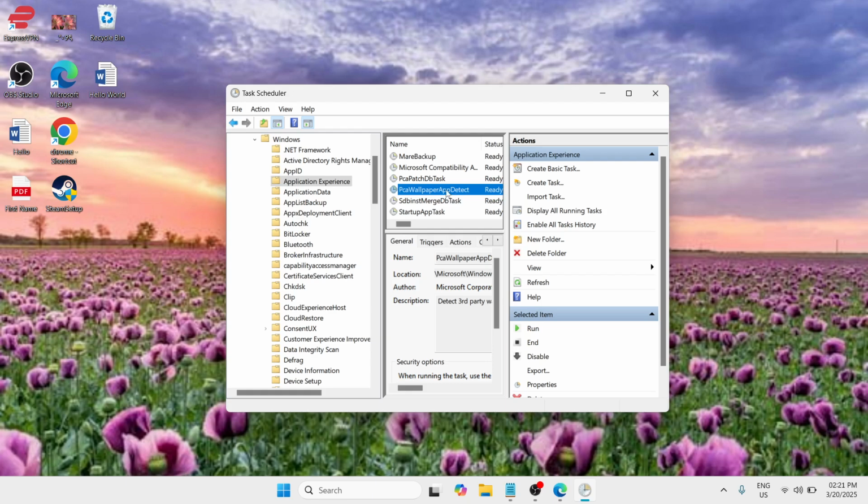Now the reason why you get an error is because of this. That's why you need to delete such. How you can do that? Please do a right click here the moment you have selected it. Scroll down and go with delete. Once you have deleted such, you just have to restart your computer, and once you have restarted it, check if your problem has been fixed. I'm sure it will be fixed, okay?